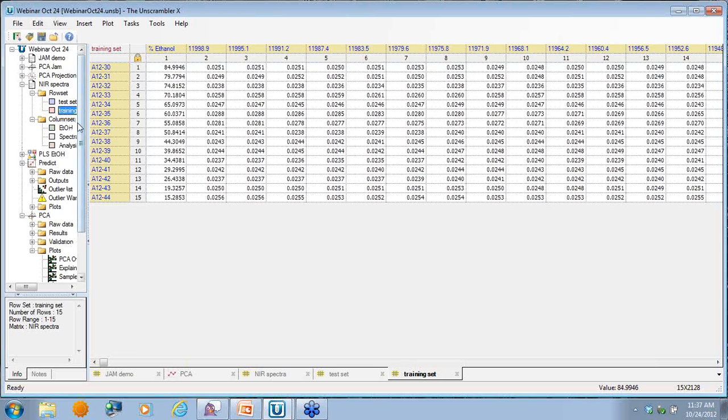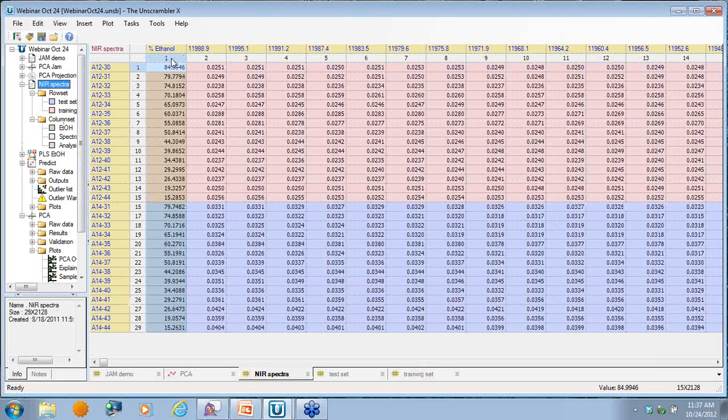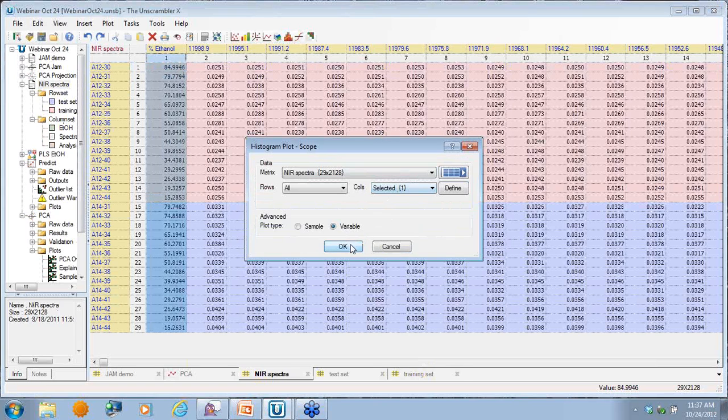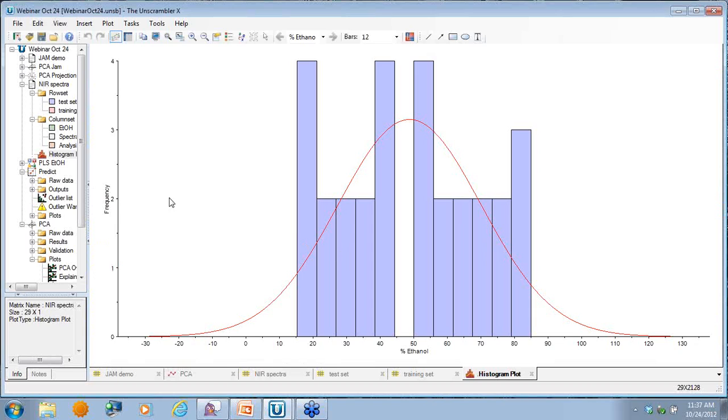I have a column set of the ethanol concentration here, and I can make a histogram plot of this, so I can see that indeed I have quite an even distribution of the ethanol concentration across the samples, as is required in order to do a calibration model.